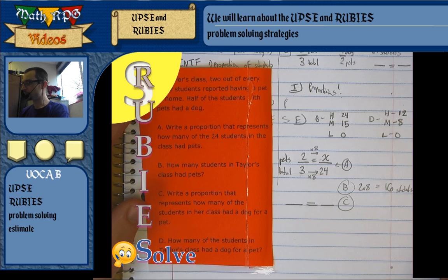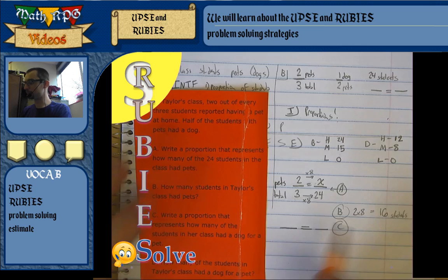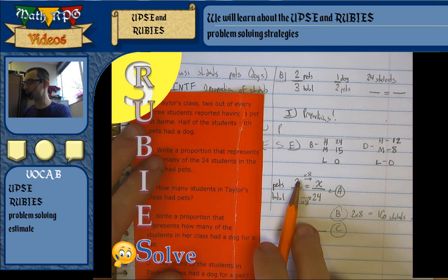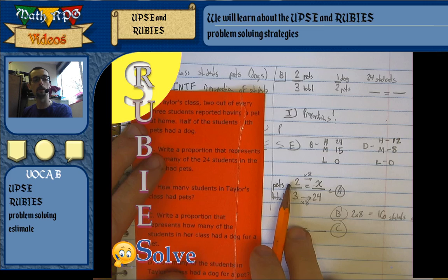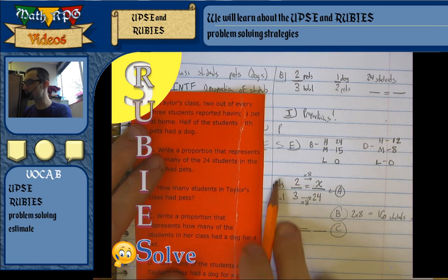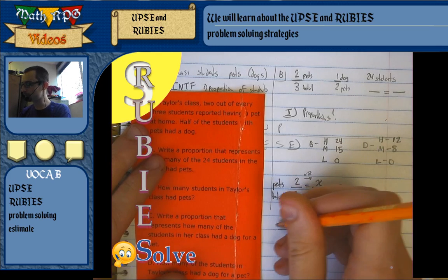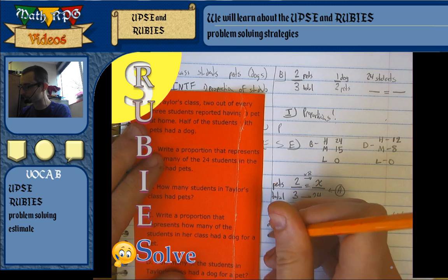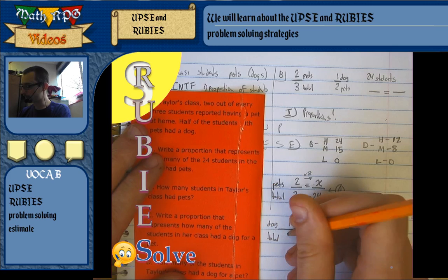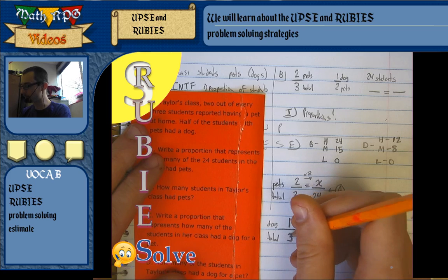Well, how about this? We know that my ratio of pets to total students, the number of kids who have pets to the total number of kids, is 2 to 3, right? But half of those pets are dogs. So there are 2 kids out of every 3 kids who have a pet, but half of those 2 kids have a dog. So half of 2 is 1. So I can write down number of kids who have a dog over the total number of kids would be 1 out of 3. 2 out of 3 kids have pets, but half of those 2 kids have a dog, so that'd be 1 out of 3 kids has a dog.